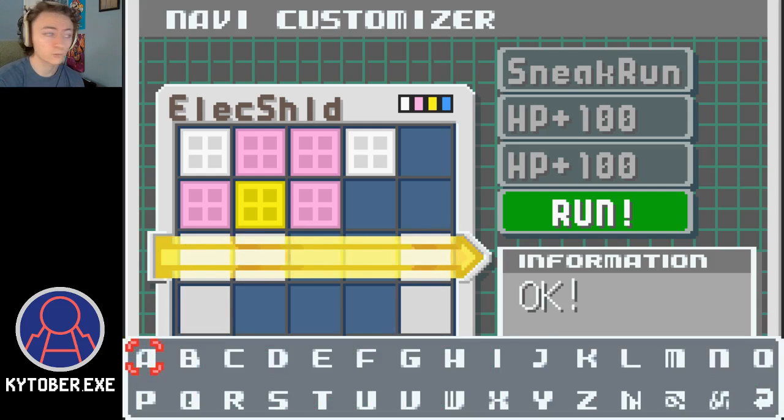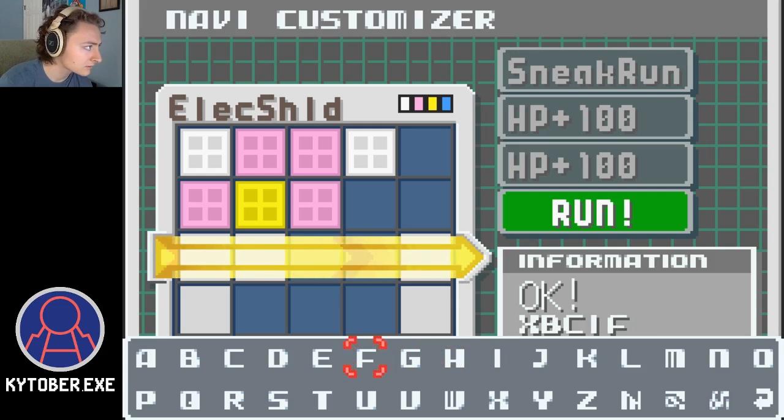However, we're going to enter in one EX code. And the EX code I'm going to go for is one that is going to be useful for the whole game. I don't know where you would find this in-game, but I'm telling you what it is right now. It's X, B, C, I, F. Oh, I'm bad. XBC, JF, 2, which corresponds to the second symbol here, R, I.